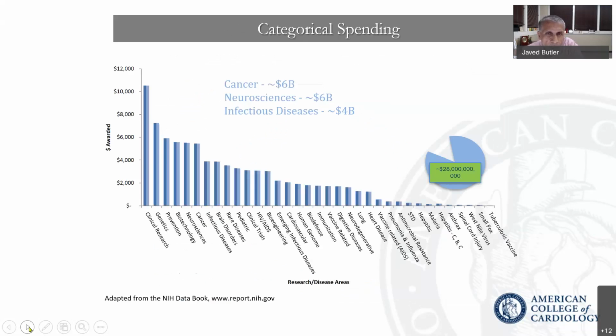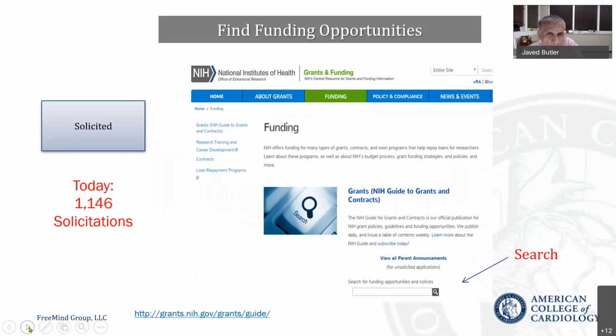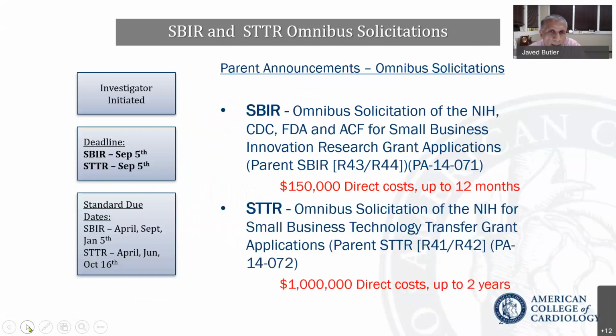So these are the different areas. Cancer, neurosciences, infectious disease is up there, followed by cardiovascular. But I again want to emphasize that you can leverage. So you can do a cardio-onc research with the Cancer Center, or you can do a disease management with the Nursing Institute. Please do go to the NIH Funding Opportunity website, and then you can also put your name in the listserv so that you can keep getting these announcements. So please spend some time there.